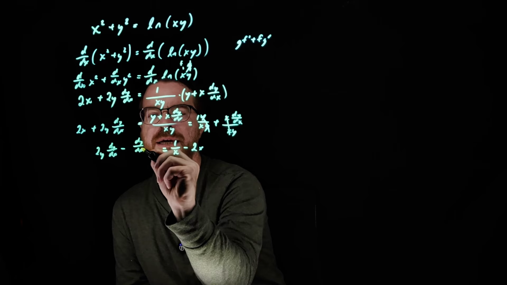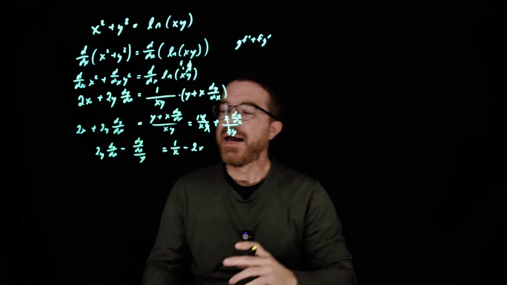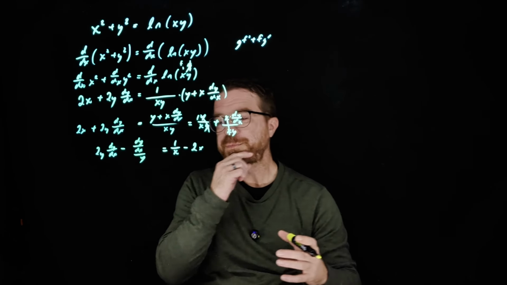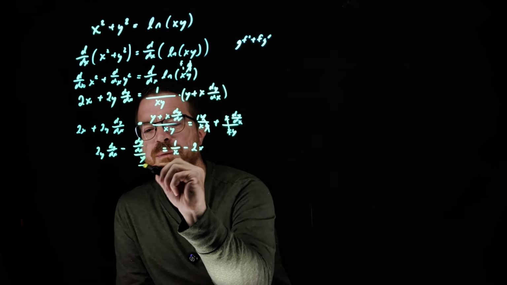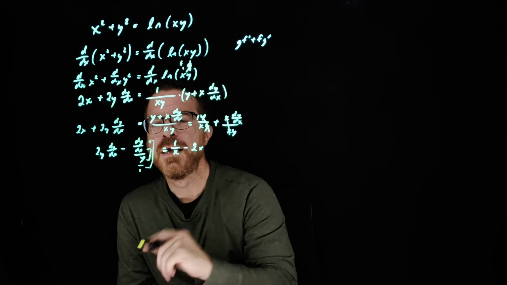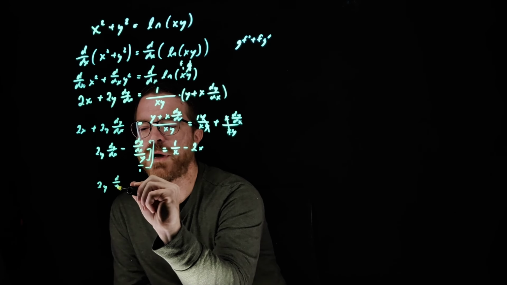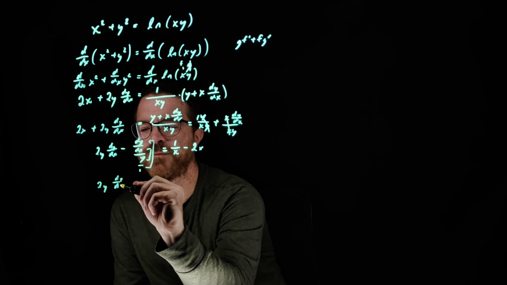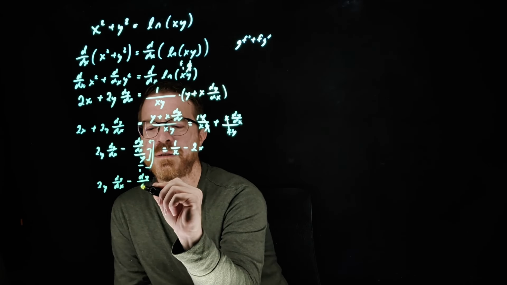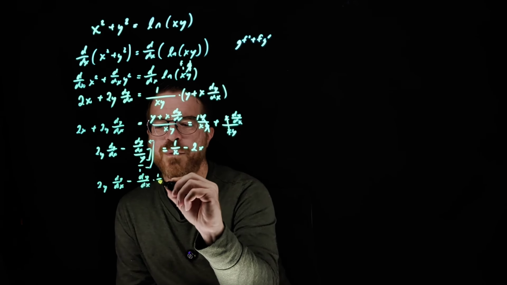So dy/dx over y. And now I just actually need to get my dy/dx by itself. So if I were to use this term right here, this fractional division, this y comes over here. So this is actually going to be 2y dy/dx minus dy/dx, and I'm actually just going to write it as times 1 over y, and you'll see in a second why.